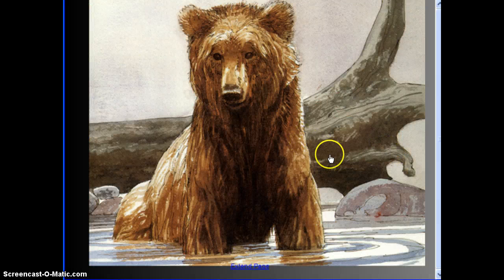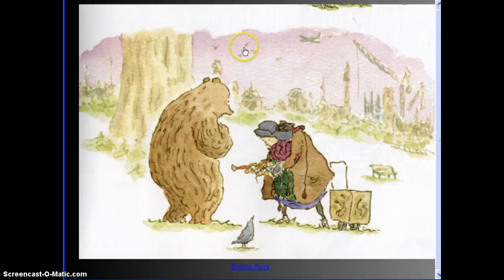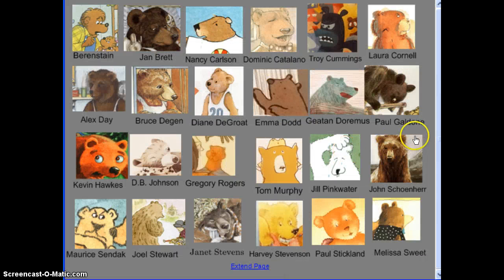But you'll find that most illustrators like to do watercolor and some sort of ink or color pencil on top of it. That would be true for this one. It would be true for the Berenstain Bears. It's even true for this. All of these artists, and the reason they pick watercolor and pen and ink is, frankly, if you had to do 50 pictures for a book, it's quick, it's easy, it's fast. You can get a lot down in a short amount of time, and it looks good. Has bright qualities that draws attention to their books and ultimately to kids.